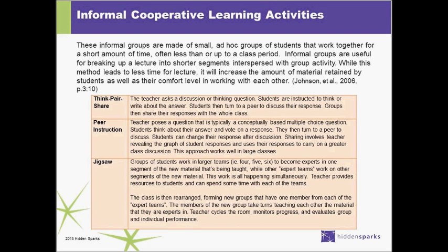The groups are now reformed into other groups where one expert from each of those teams is now present in one group together, and the members each take turns sharing their new expertise, the things that they learned, with the other kids in the group. So the student is then learning and then teaching, like Marsha talks about with regard to Rechia's way of doing things. The teacher obviously cycles the room, monitors progress, and evaluates the group for individual performance.